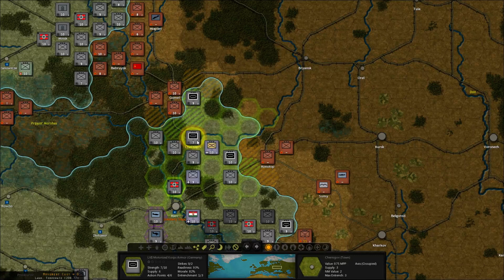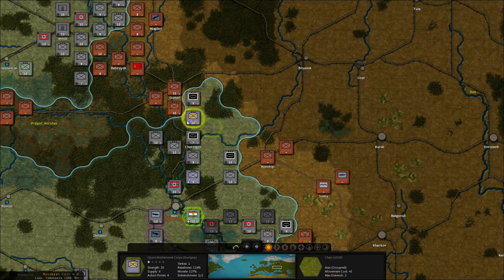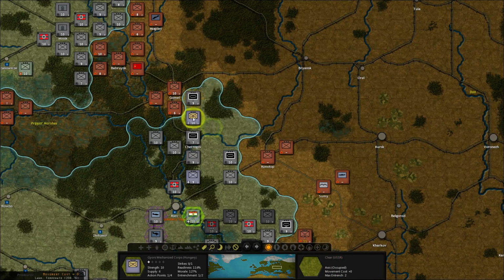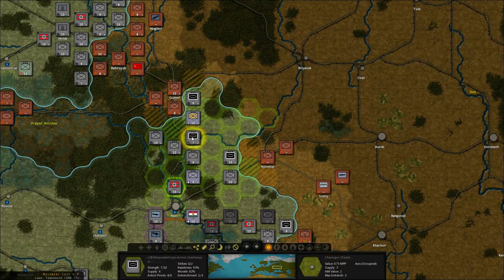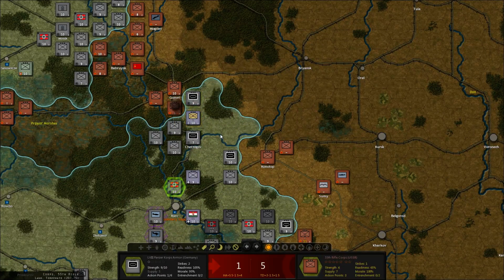These guys still, they don't have any strikes left. We have the motorized Hungarians. Let's put them up here. And they're pretty awesome actually. These guys have a strike. Let's get them up here. Eat that one hit, and then we can take them out.